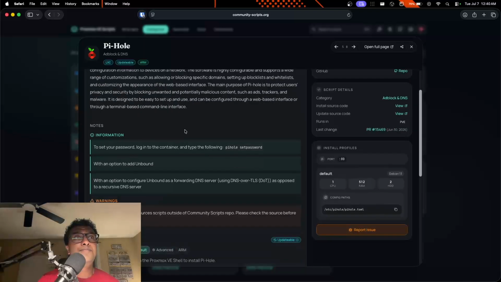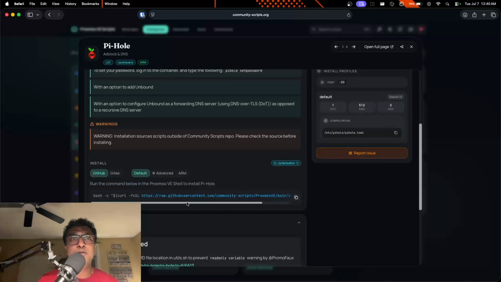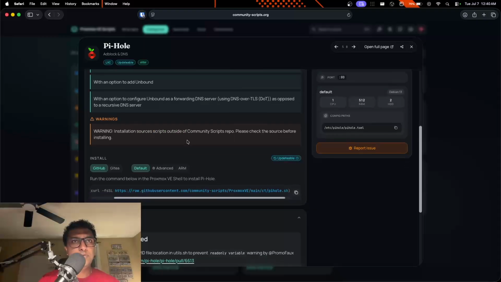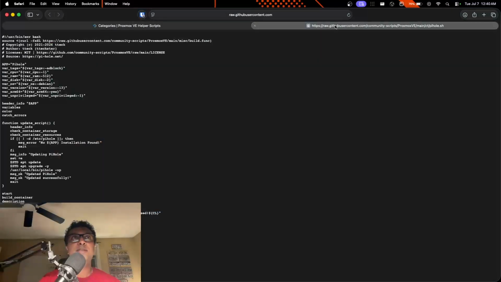Here we are. Always one good thing to do when you're installing these community scripts is to check the source. So we're going to go ahead and check the source of the script. Just a command tab, check out what this is doing. GitHub community scripts, ProxMox VE raw. I want to actually check out, that's the license. App is PiHole. That's fine.